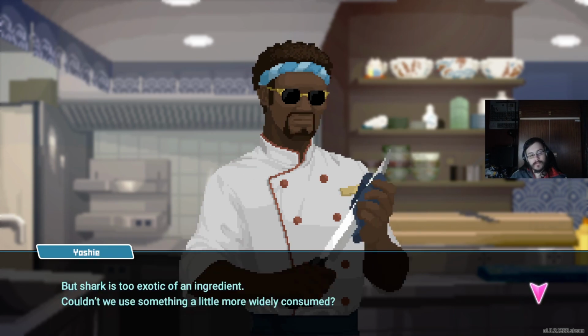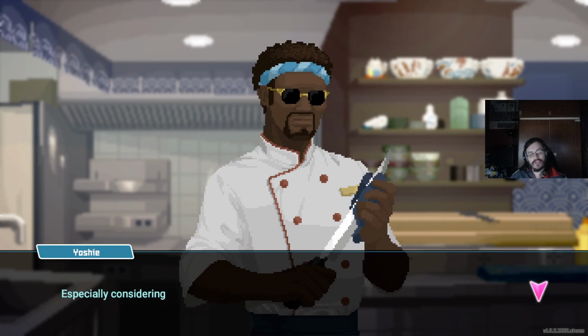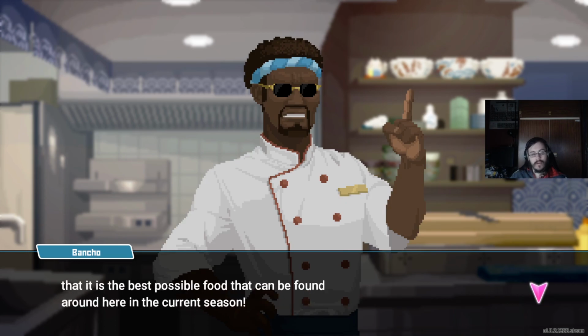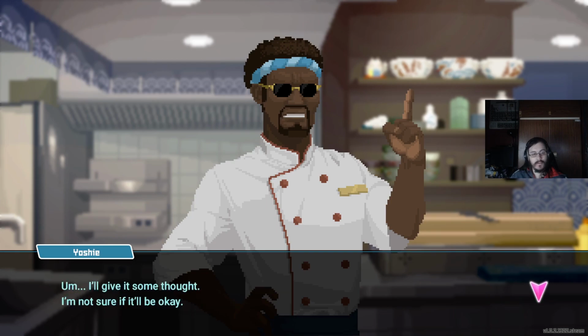The shark is too exotic of an ingredient. Can we use something a little bit more widely consumed? Especially considering this is Miss Crawford. Good food will impress anyone. Anyone who takes a bite will recognize the food for what it is. It is the best possible food that can be found around here in the current season. I'll give it some thought.